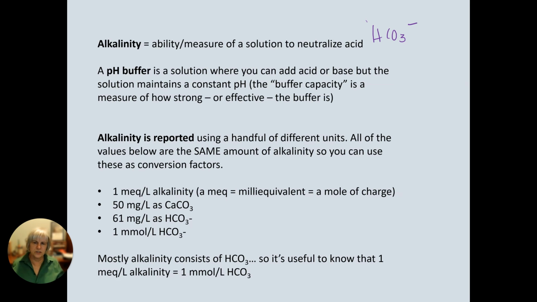I'm making the assumption that this is bicarbonate. I can convert that into other units, such as bicarbonate, or very often alkalinity is reported as milligrams per liter as calcium carbonate. We're not saying it's really calcium carbonate, but those are handy units. Those 4 bullet numbers right there you can treat as conversion factors between these different units, and you can use those all semester.